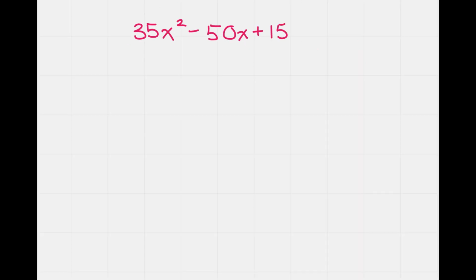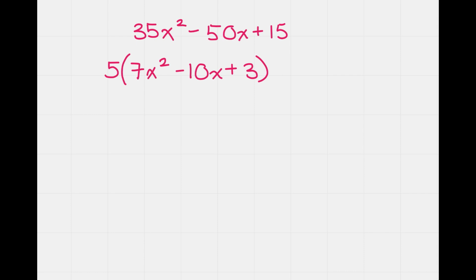Alright, here we have another quadratic expression. However, the numbers in this quadratic expression are actually quite large, such as 35 and negative 50. When we come across a large question like this, we can check if we can pull any factors out of the entire expression. So a number that I can think of that is divisible by all three of these numbers is 5. So we can pull 5 out of the entire expression. We're going to put 5 outside of a set of parentheses, and we're going to divide each term by 5. So 7x squared minus 10x plus 3. And close off our bracket, and there we have a simpler expression to work with.